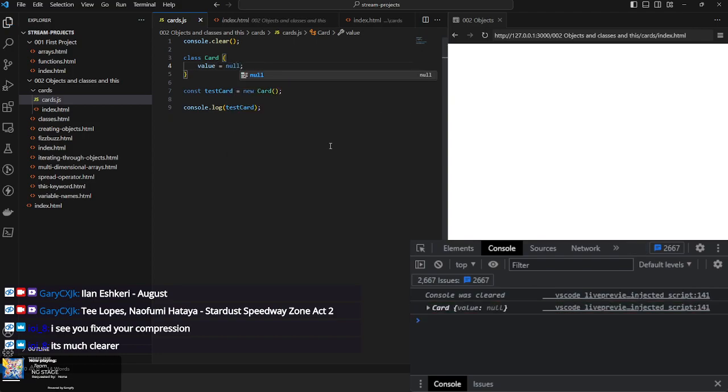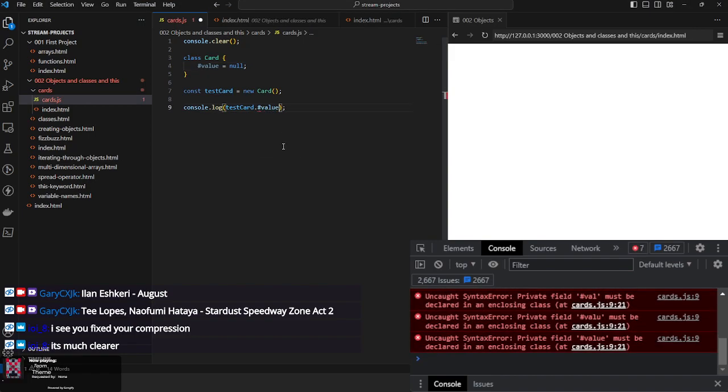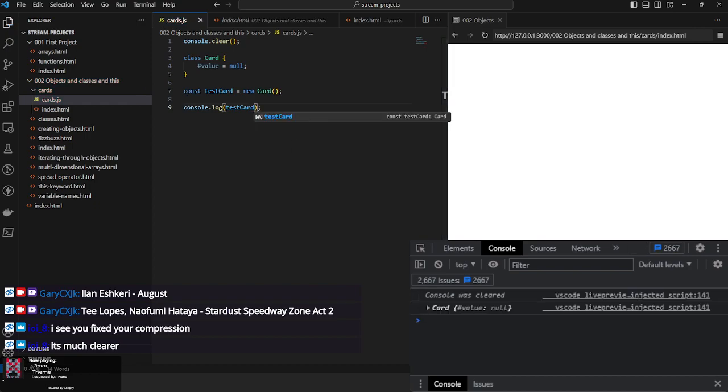Let's set the default value to null. And what I actually want to do is make it a private value. As you can see, a private value still appears when you do a console log of test card, but if you do value, you can't actually get the value. It just means you can't change it from outside the class.